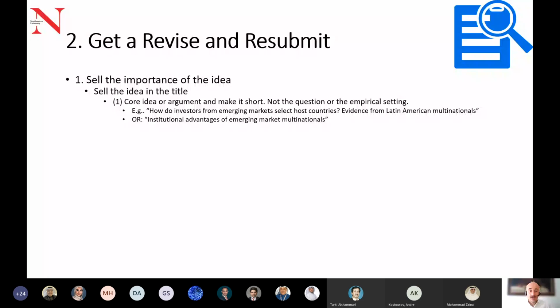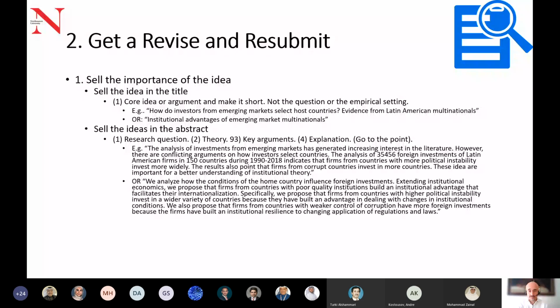Same thing with the abstract. That's the second thing that everybody is going to look at, and this is going to set the stage for all the continued discussion later on. Always start with the research question, and always start in active person. We or I argue in this paper, or I analyze the relationship between this and this. And this is a very nice way to be very direct and identify what you are really trying to do.